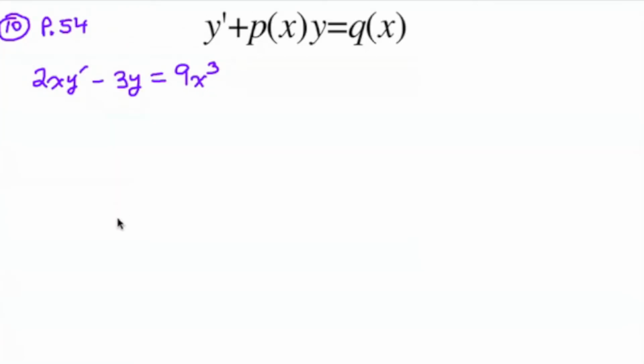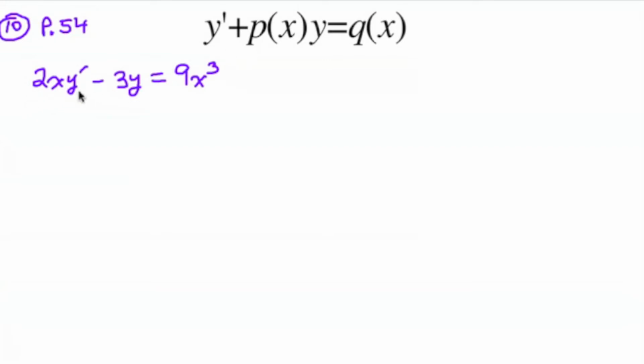Here's an example of a linear first order equation, and the big thing here is we have this 2x y prime minus 3y equals 9x cubed. It has to come into the format that we're used to, and if you force them all into the format that the book or technique follows, it's easier to figure out the problem. Now there are some cases where you can just look at a problem and solve it, but I don't usually lean that way. I usually try to get it into the correct format and then solve the equation.